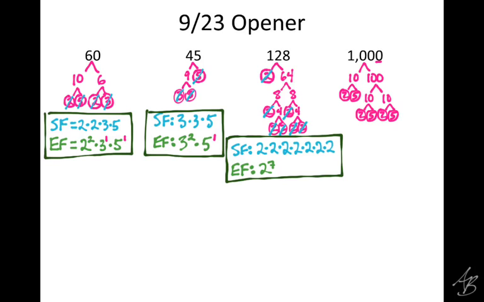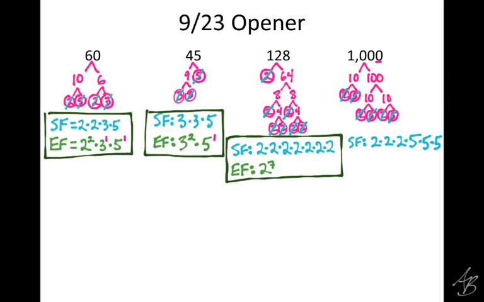All right, so standard form. Let's see if I have enough room for this. How many 2's do I have? 3. I've got 1, 2, 3 of them. So 2 times 2 times 2 times 3 5's. Okay, so no 3's, so we'll skip over that. We've got 5's now. So 5 times 5 times 5. And that's it, right? That's everything? Yeah, I mean, for the standard form, that's everything, right? Okay, so we've got them all marked.